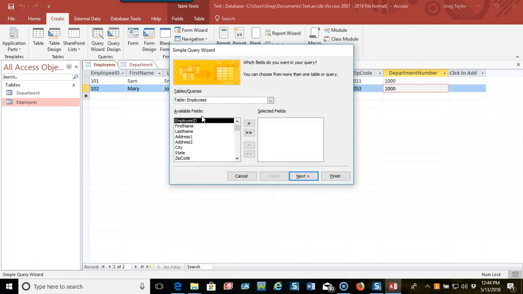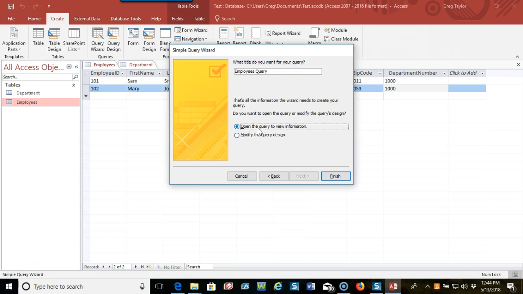And now with the wizard, you can bring in the fields you want to include in this query, or the question you're going to ask the database. So let's go with employee ID, last name, first name, and department number. And go ahead and click Next.